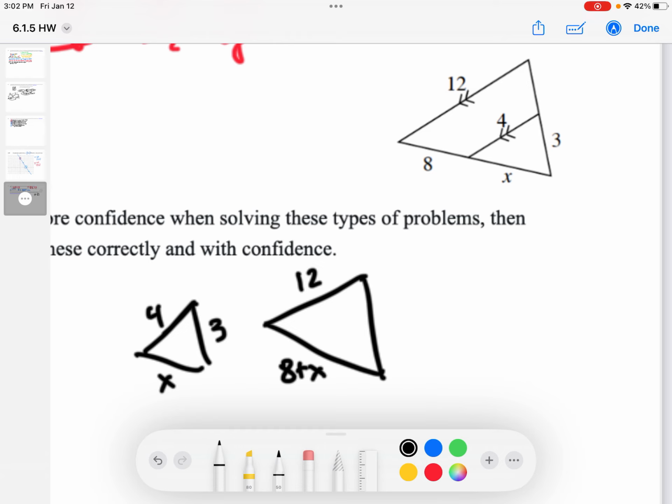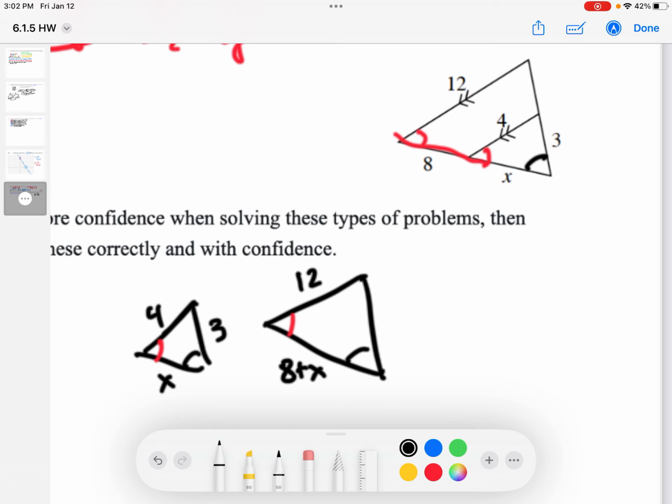What else could we label here? Do we know anything about angles? Well, this angle is going to be common. It's the exact same angle right here and right here. So I'm going to label those angles that match. Are there any other angles that I know? Well, I do notice these two lines are parallel, right? So if those lines are parallel, this angle is corresponding to that one, right? I could slide it down that transversal. So these two angles also match. So is that enough to know that these two triangles are similar? It is, by angle-angle similarity, right?